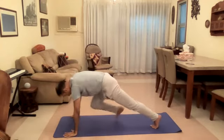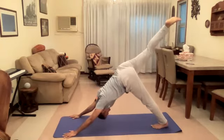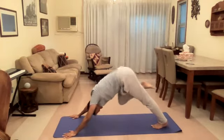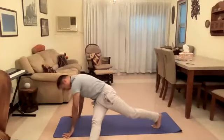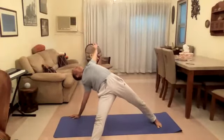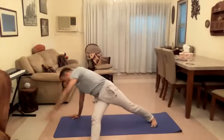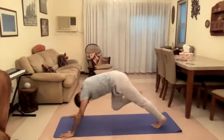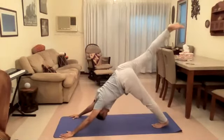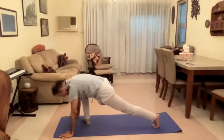Grow your left dragon tail. Thread the needle. Belly of the dragon. Please grow your left dragon tail. Left foot comes all the way forward.